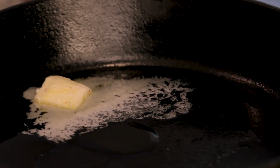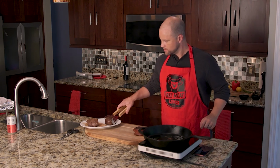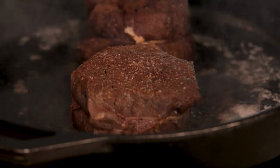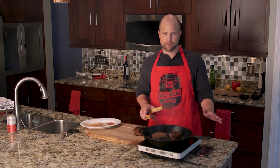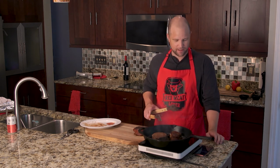We're waiting for this butter and olive oil mixture to get nice and hot. We're gonna get this pan screaming hot before we drop these in. This is the reverse sear going in right here. And this is our sous vide going in right here. I got my timer going so I know when it's cooked for 30 seconds per side. These are already cooked to temperature on the interior, so we're just doing this step to bring that nice color, that nice Maillard effect to the exterior of these steaks, make them real nice and pretty.